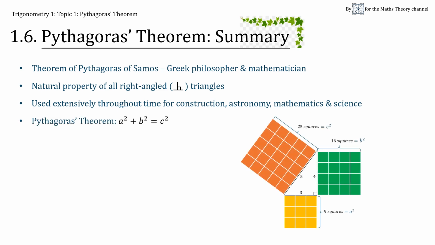Pythagoras' theorem states that considering the sides of a triangle, the sum of the squares of the two sides adjacent to the 90-degree angled corner equals the square of the hypotenuse. In other words, a squared plus b squared equals c squared. Lastly, we observed a unique right-angled triangle made up of the triple 3, 4, and 5. It is unique in that it forms a right-angled triangle in arithmetic progression.